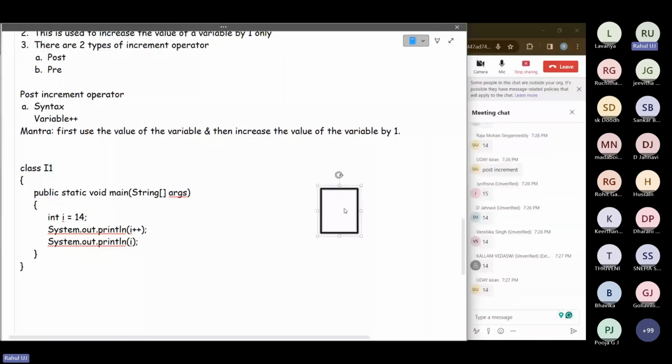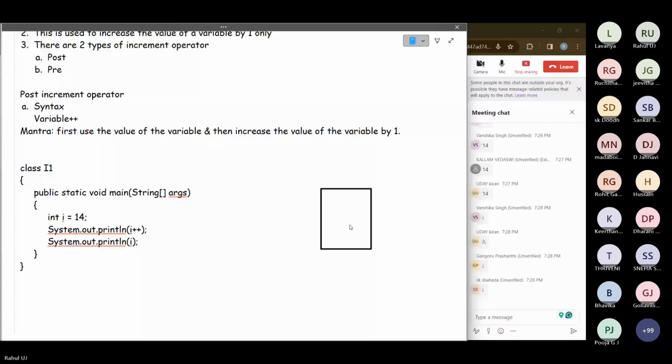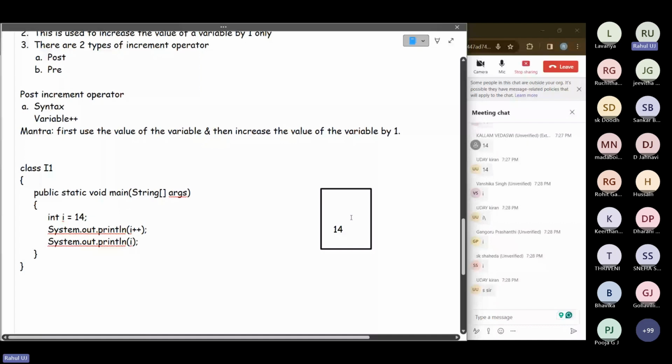The name of this box is i. Inside this box you have 14.